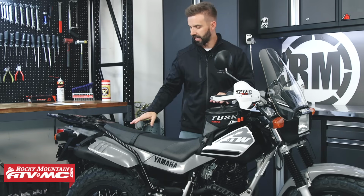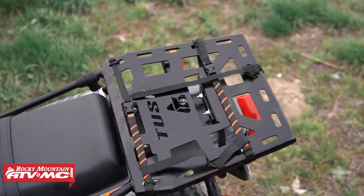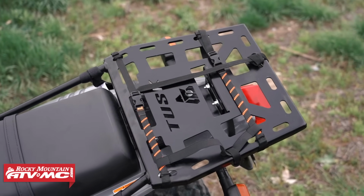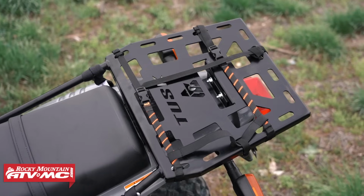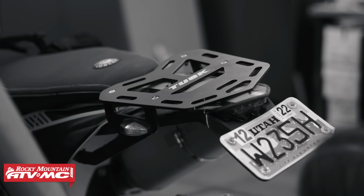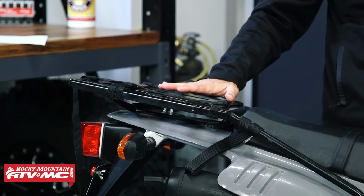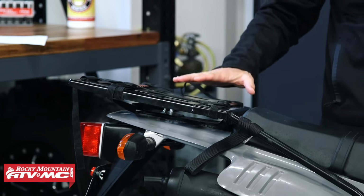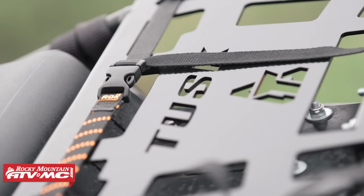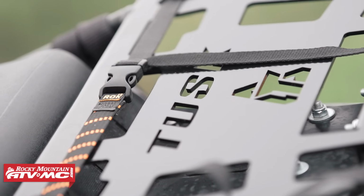All right, moving to the back here, Tusk utility rack. I want to take a little credit here, because when I had my TW200, I went to the guys in the R&D room and I said, we have got to build a rack for this thing. And they did a phenomenal job. This utility rack has a nice large platform. It's powder coated aluminum. It looks awesome when it's mounted up. It's sleek, it has a clean look to it. It mounts right to the frame, and so it's very sturdy, so you can put heavier loads on here.